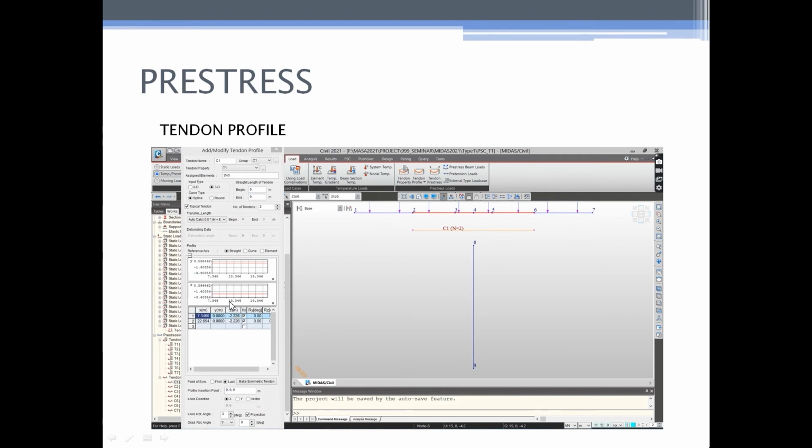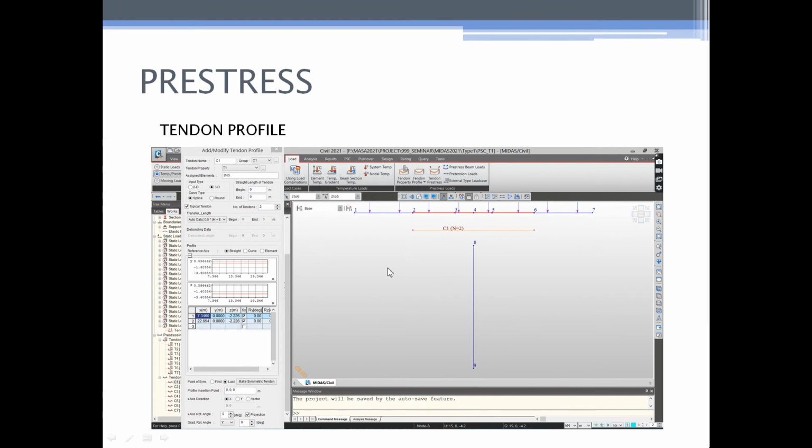That's why I like to specify the segment based on center top. Easy to check the position of tendons. Here I defined the crosshead, and the coordinate starts from 0 and below is the column.